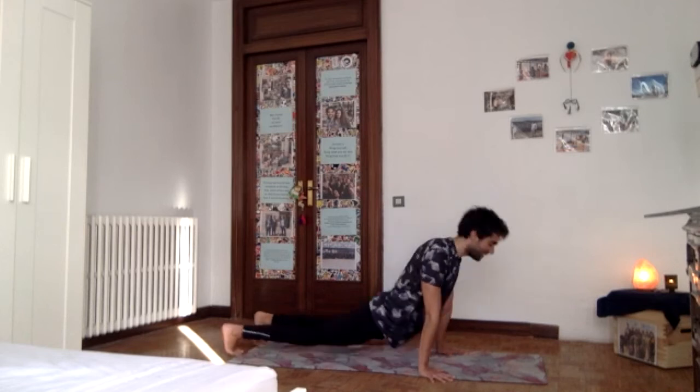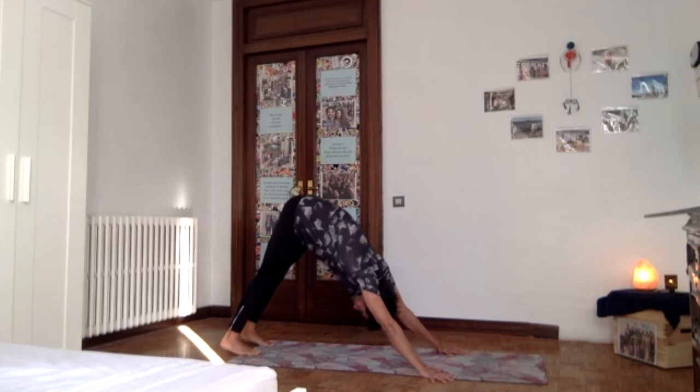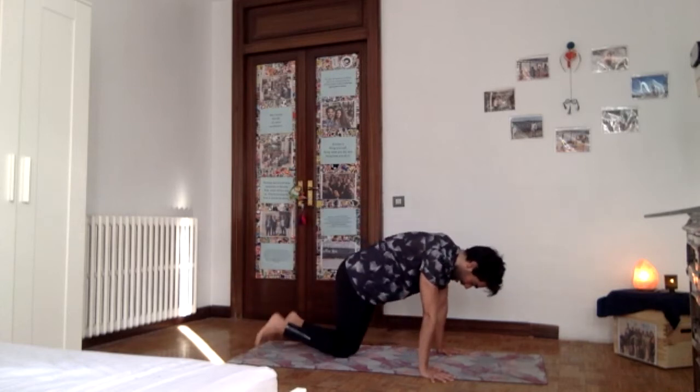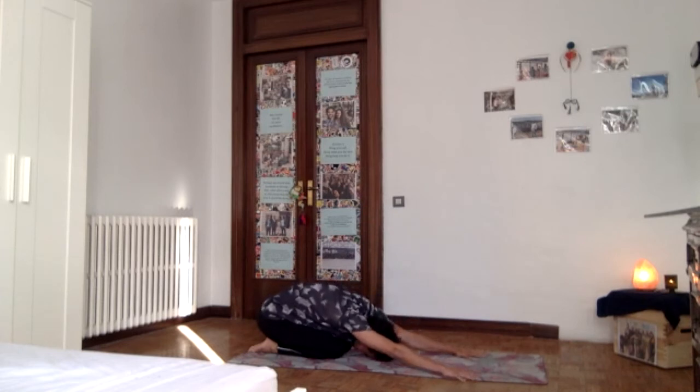Inhale, come forward. And exhale, come back. Good job. Bring your knees down, untuck the toes, and come back just for five breaths in child's pose. If you'd rather be in down dog, then take your five breaths in active down dog.